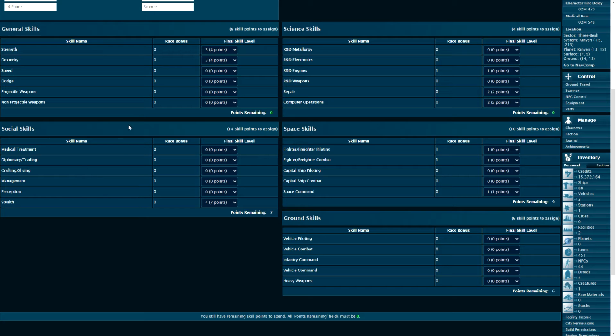And then we're going to need medical treatment 4, so that we can heal up better, because each time you upgrade medical treatment, you're going to increase how much HP you gain from a healable. So let's say you gain 10 HP. If you have a skill in medical treatment, you might gain, let's say, 15 instead of 10. So each level in medical treatment is going to help you heal much quicker and much more efficiently.